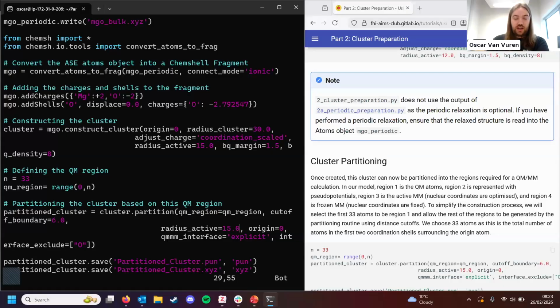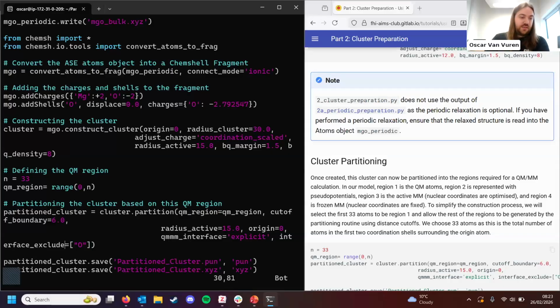The nuclear coordinates are not held constant. Then we give where the origin of the cluster is, so that we know where to place the QM region within that cluster, and the explicit interface. And we're also saying that in our interface region, we don't want to have oxygen anions, because we don't have an oxygen pseudopotential. So we've excluded all of our oxygen anions from our interface.